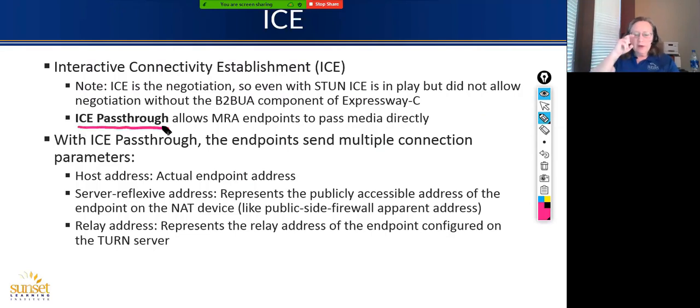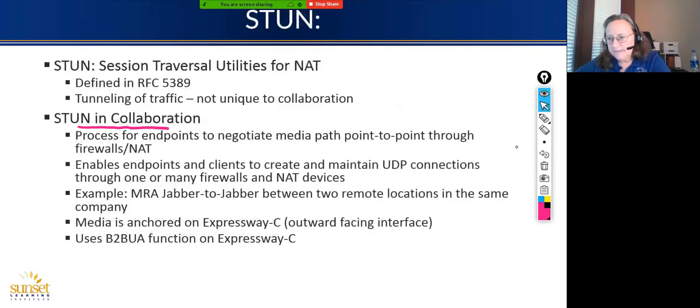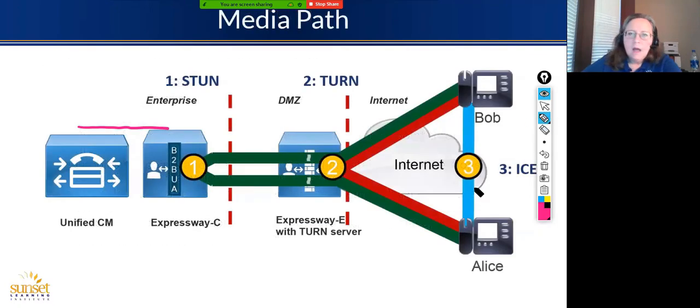And what I'm talking about there is taking a look at Bob's device here. As far as Call Manager is concerned, Bob has three different IP addresses at which he can be contacted. One of which is his actual IP address. He's at 192.168.1.10, let's just say.